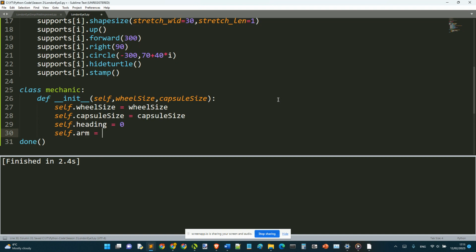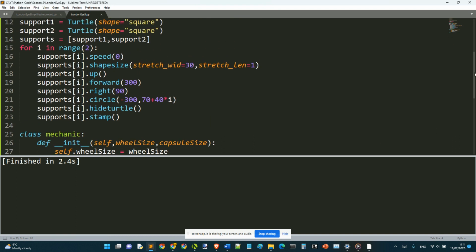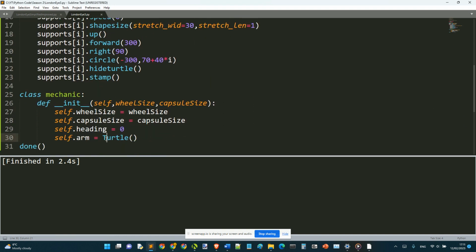Self.arm equals turtle. The fourth time we take advantage of not having to put turtle dots after it, turtle shape equals square.